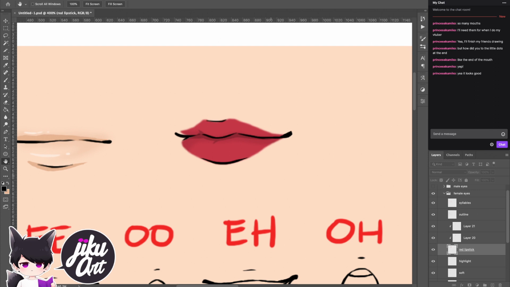Maybe no. I'll just do it manually. Probably erase. Just like this. Just a little bit. With a softer brush. Just to lessen the harshness of the edges.